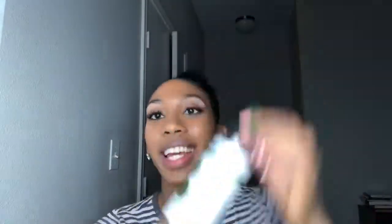The directions say to shampoo, rinse, and blot hair, then work a generous amount into hair and scalp. For best results, process under heat or a cap for five to ten minutes, rinse well with cool water, and style as usual. My hair is not washed right now, so I'm going to be using the Eden Body Works natural shampoo and then I'll be right back.